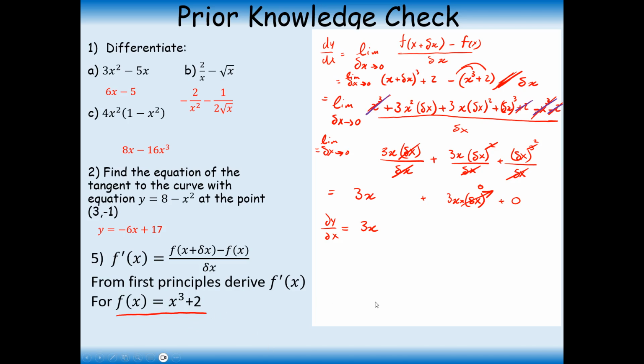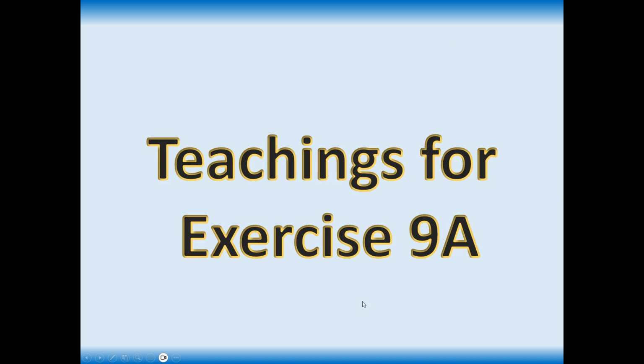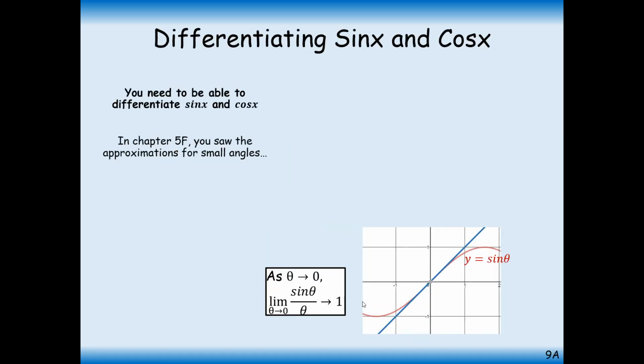All right, so take a break if you wish. Now we are looking at the derivative of sine and cos. So you should take this for granted that at this stage, when we take a limit of sine of theta divided by theta, as theta or the angle approaches 0, this expression will approach 1 because the gradient, as you can tell by the graph here, the gradient of the blue line is 1.